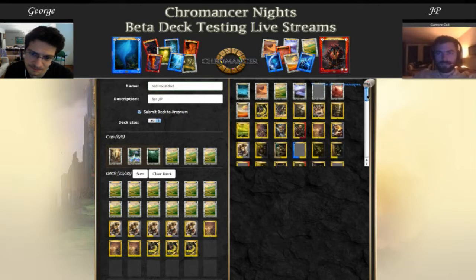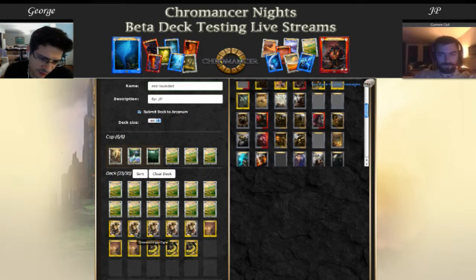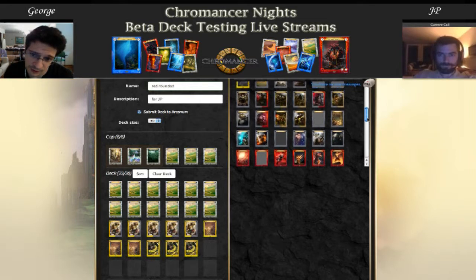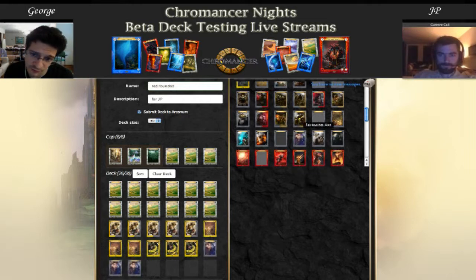All right, how's that deck coming along, George? So I've thrown in a bunch of creatures and a couple of spells. I'm actually making it a yellow and a gray deck. So now I'm going to throw in basically some gray cards here. Gray is a color that plays with a lot of items, which is something we haven't really shown you too much of before. So I'm going to do that now.